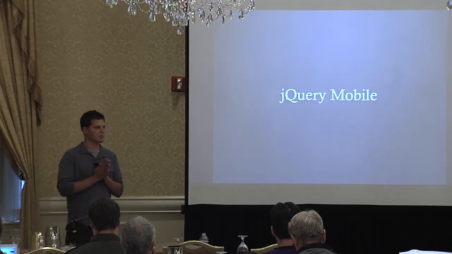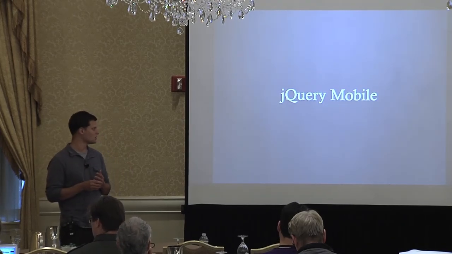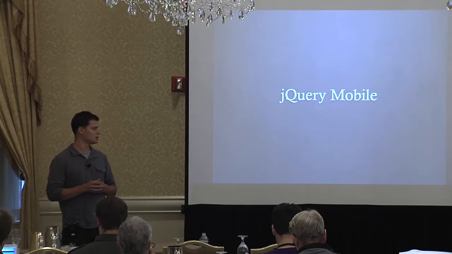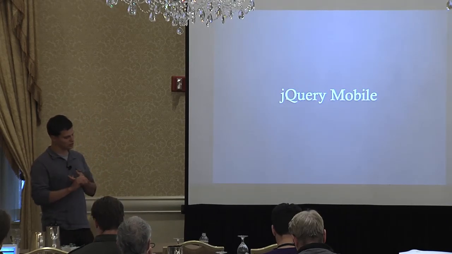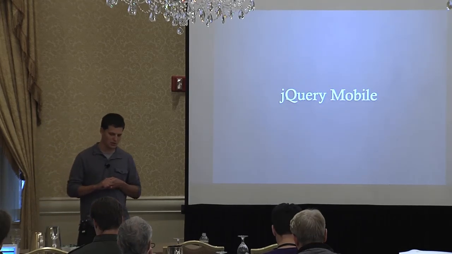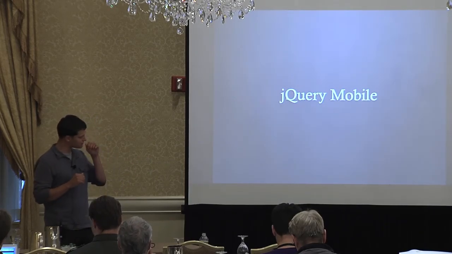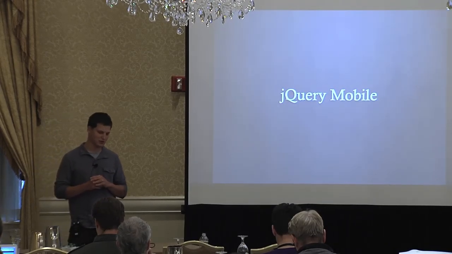So jQuery Mobile, they take the stance of they give you a bunch of HTML and then use progressive enhancement to change that UI based off the different device that you're on. So even if you're on just a feature phone, it's going to work. You're going to see some HTML, and as you get a better and better phone, you have a better and better experience. It's really quick to get up and running on. It's very familiar if you've been used to using jQuery, and you have a huge range of devices that you're going to be able to run on. And so if you are taking your existing site and you want to make it work on mobile, in my opinion, jQuery Mobile is hands down the way to go.